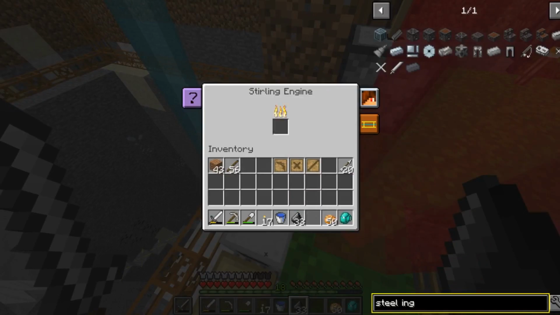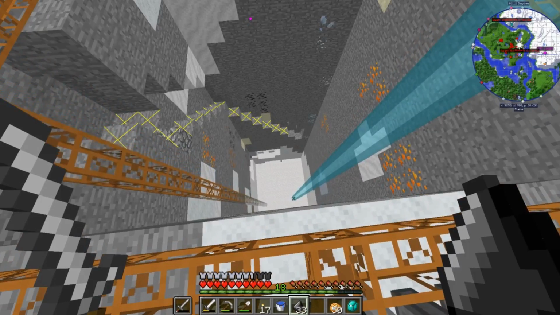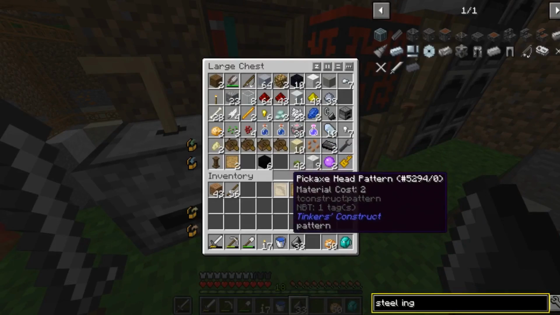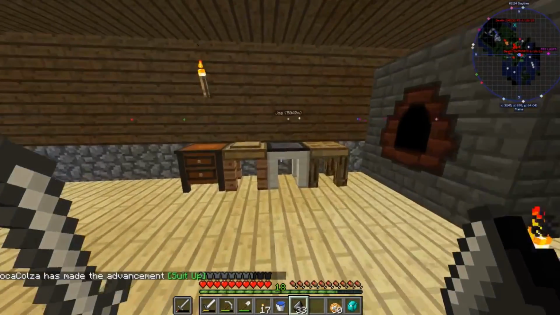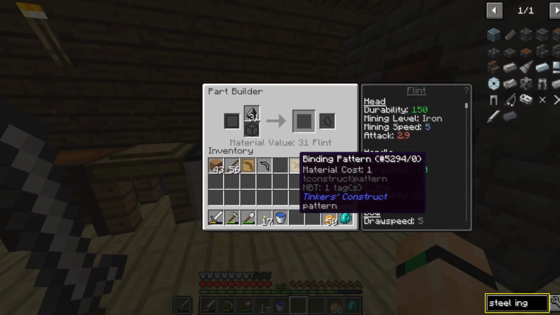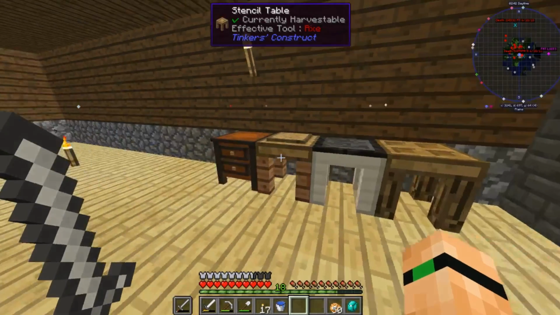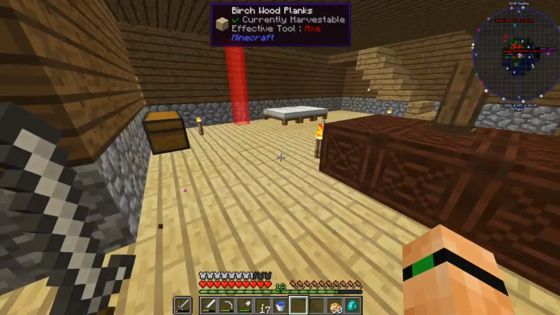Let me test my theory at the Sterling Generator. Yeah, we'll give it one piece of power. Hopefully that doesn't explode. Because apparently it does explode. Alright, part builder. Okay, we got that. We got that. And we got that. Okay. So this all in our pattern chest. Throw this here. Okay.